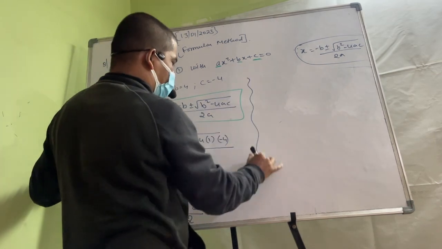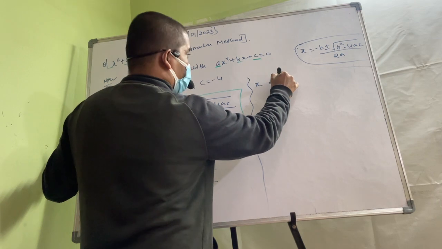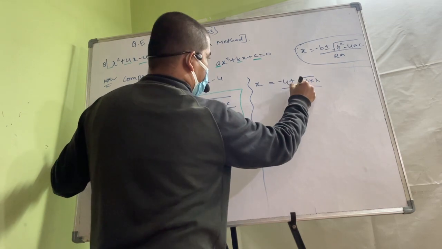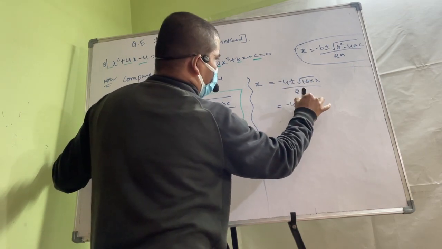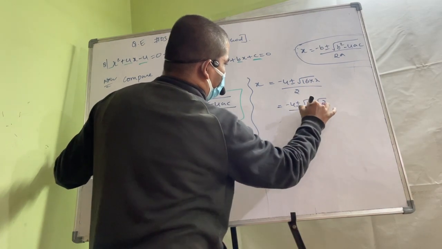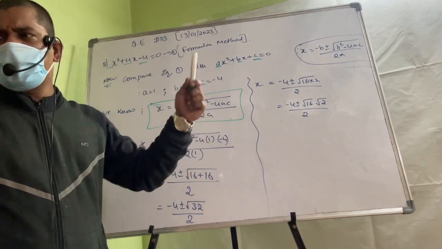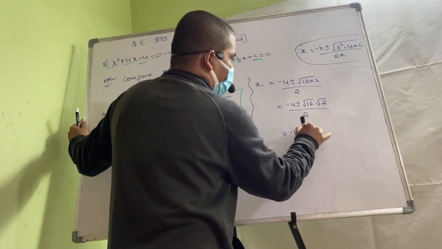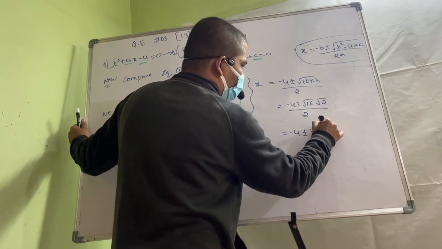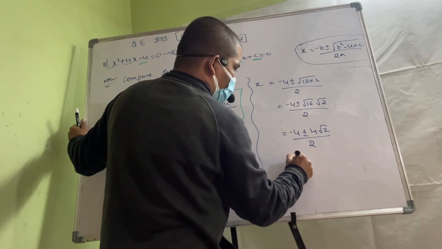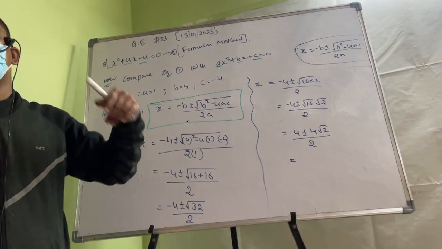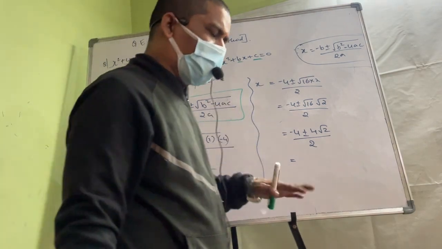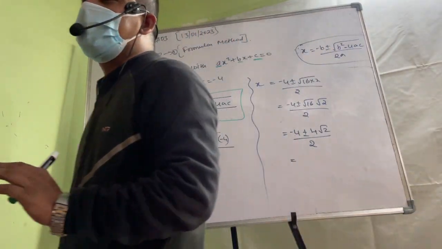So this I can write like this. 32 can be written as 16 into 2. -4 plus or minus under root 16, under root 2 you write separately, by 2. I am writing them separately now. Under root 16 value how much? 4. Root 2 by 2. If I want, I can take common here also, or we can take it in the next step. Anywhere you do, after separating you take common, or before separating you take common, doesn't matter. Final answer will be the same.